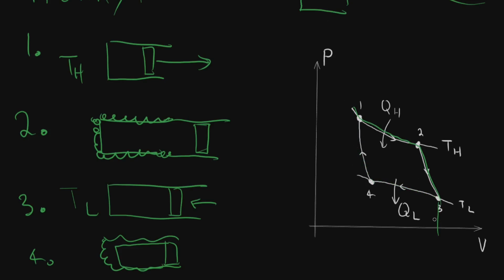Alrighty. And now if you wanted to, you could also reverse this process and you would just get the refrigerator equivalent, right? Because you'd have a QL and a QH rejection. And again, this is the ideal. So when you have a reversible process, it's going to give you the most work output and the least work input going on your cycle, which means that it's the ideal case that we want to compare things to.